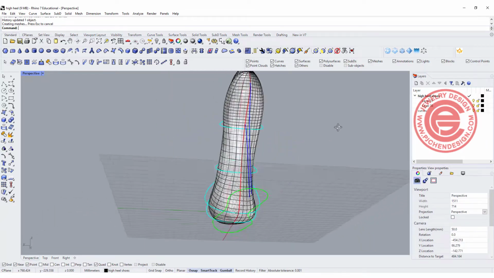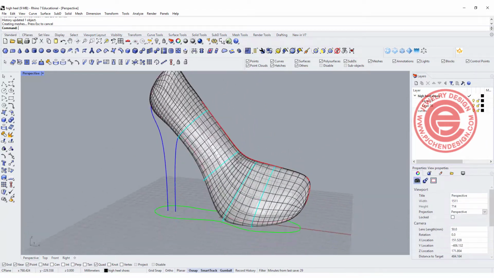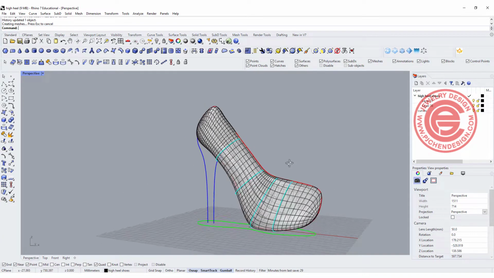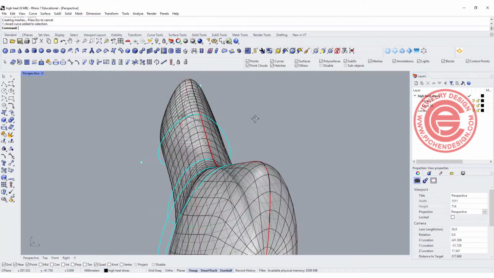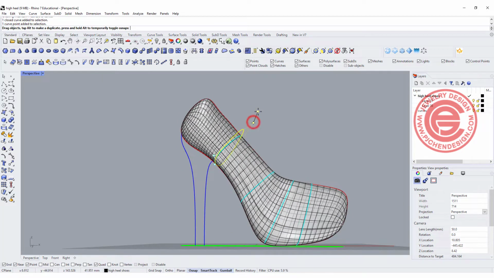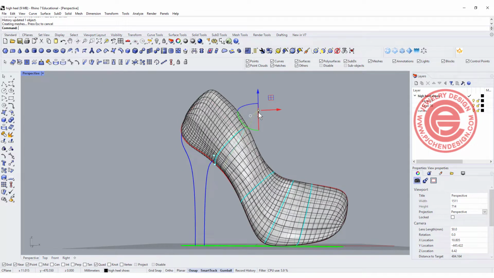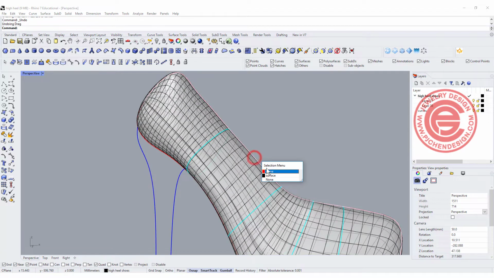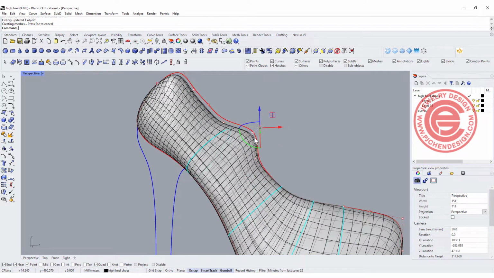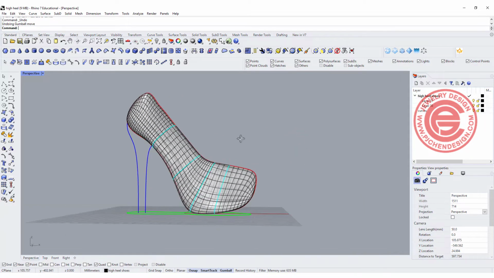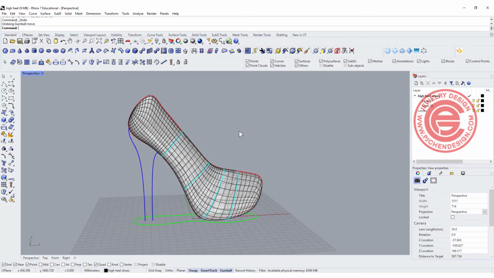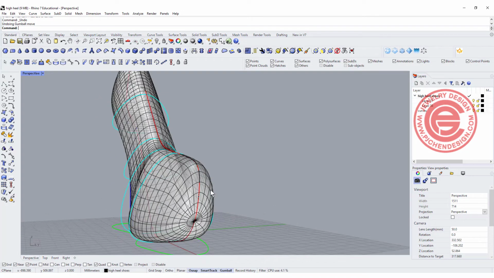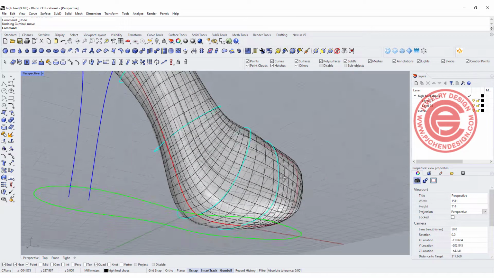Okay, so it looks a little bit better, and then you can keep tweaking. Not just scaling, maybe there's a certain point you feel should go higher, then you can do something like that. You can also turn on the control points on this curve and do the same thing, you can edit this and the shape will follow. Okay, so I will leave it to you to do all the final tweaking. Here I'm just showing you what you can alter from there.